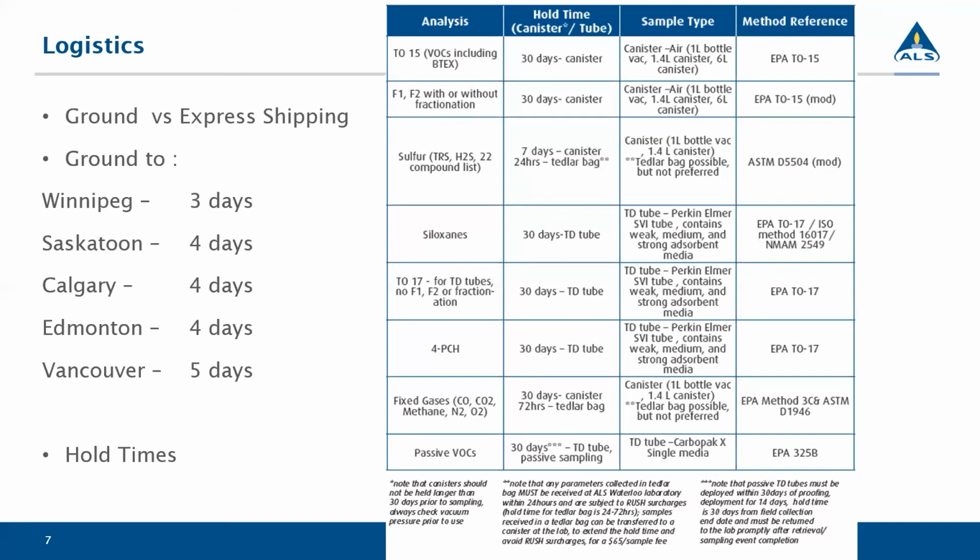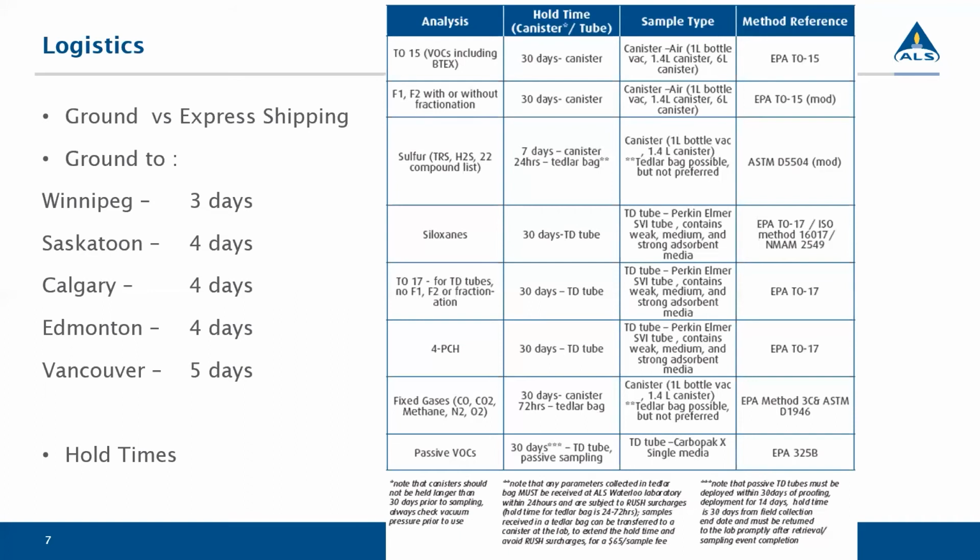I recently talked to a client who was looking at doing 6-liter canisters, had never really done ambient air, had always done soil vapor. And so the setup is a little bit different. The canisters look different. And so, we went through it. We did a video online chat to go through the equipment. I have 6-liter canisters here in my office. I have a 1.4 liter. I have a bottle vac so that we can actually run through the process of how the setup would be to connect onto the canisters.